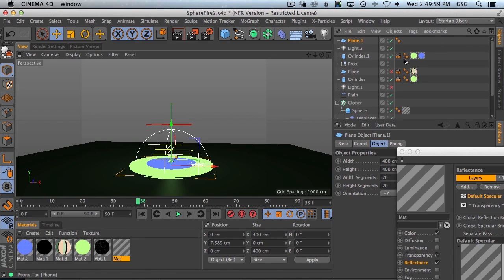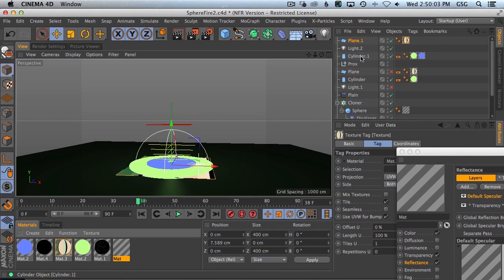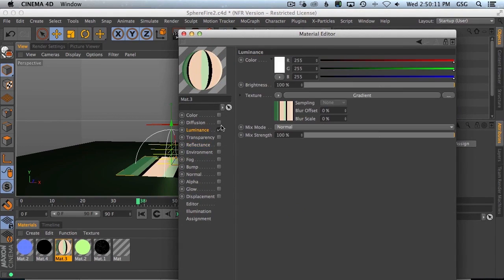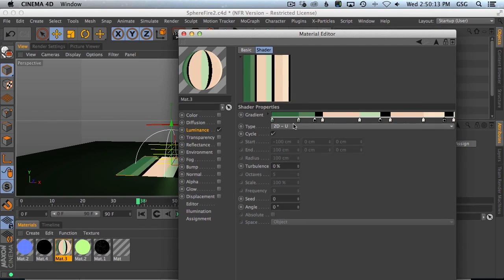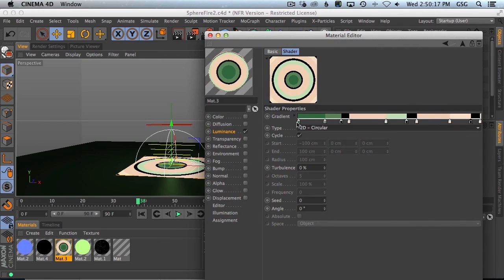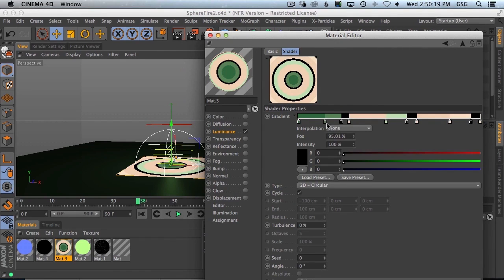And then what I'm imagining is we take this gradient and put it on the plane instead of having these cylinders hang out. So we could just turn off our cylinders. We can go to our gradient, and we could turn this to a circular gradient and turn on our interpolation.